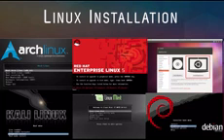My name is Vineet, and in today's video, I'm going to talk about two most critical steps during a Linux installation on a dual boot mode. Now, for those of you who do not know what a dual boot mode is, it is a very popular technique to install multiple operating systems on a single computer.